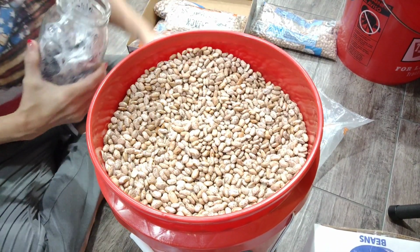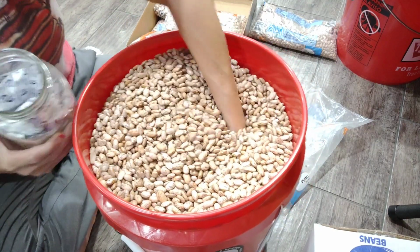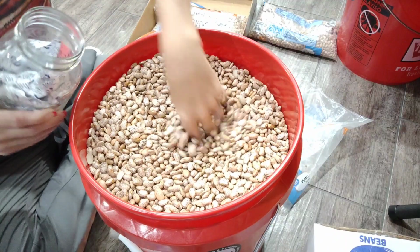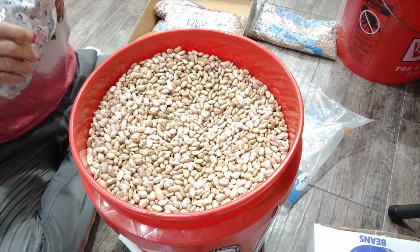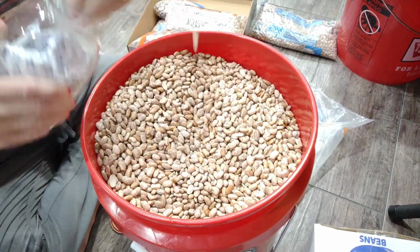When I put the 1,000cc oxygen absorbers in there, can't nothing grow without oxygen. To put in absorbers, you keep them in a container. I'm gonna push one down in the bottom. I'm gonna go ahead and put three in here. I usually put two, so that's 3,000 cc's.